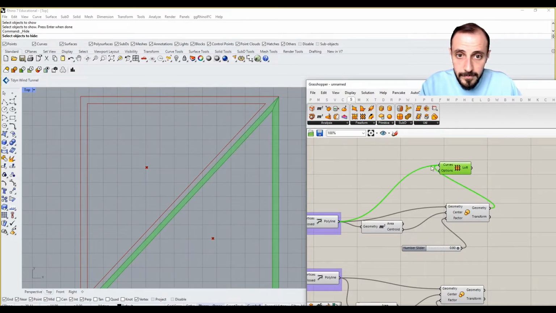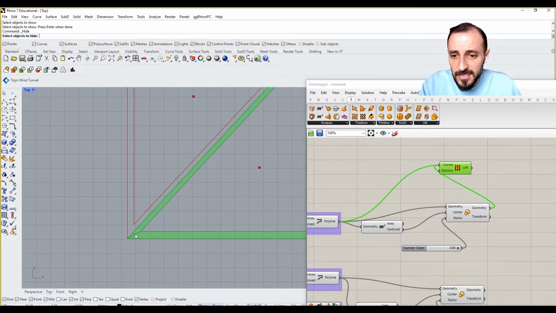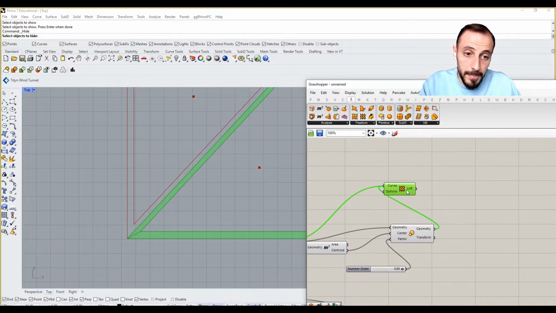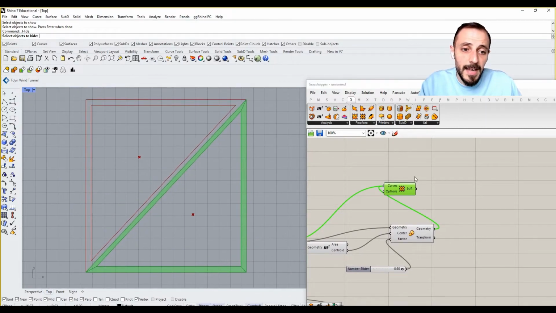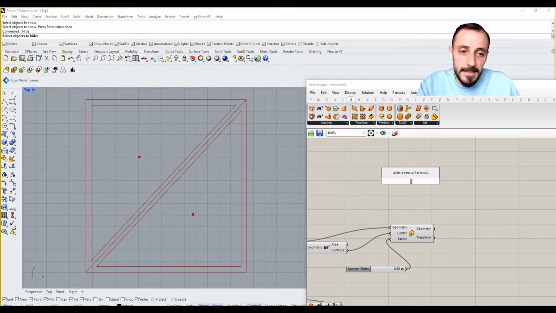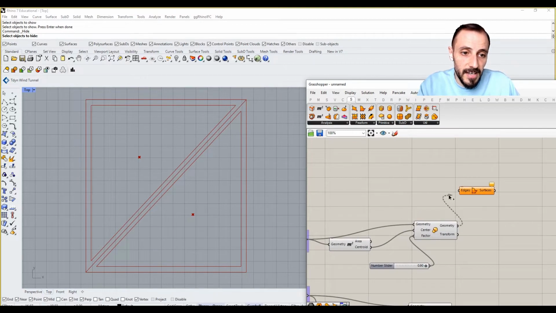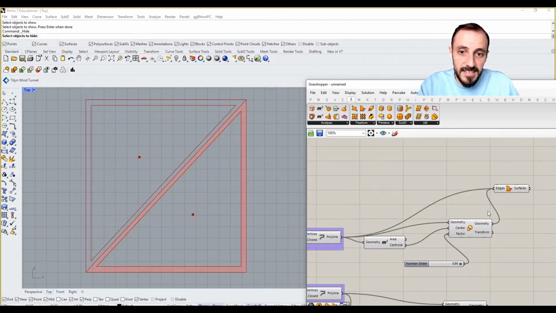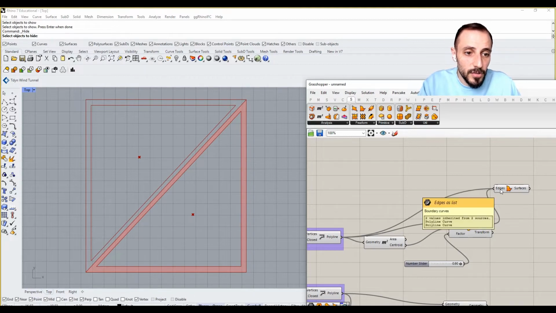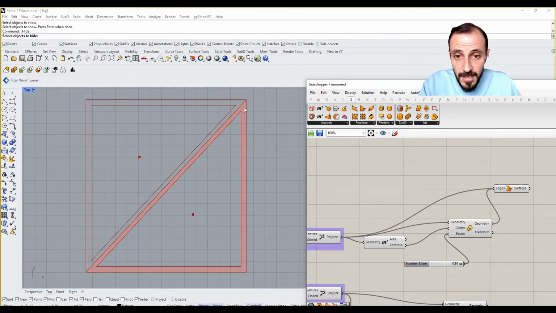Okay, that sort of works. But you see, it creates a poly surface by using these connections over here. If you hover over, you see that it's an open BREP, which is a poly surface. To avoid this, I can come over to boundary surfaces, connect this as my boundary surface, connect this as my boundary surface. You see, when you connect two closed curves, boundary surface will take the overlap, or it will take the difference, and convert it into a surface.